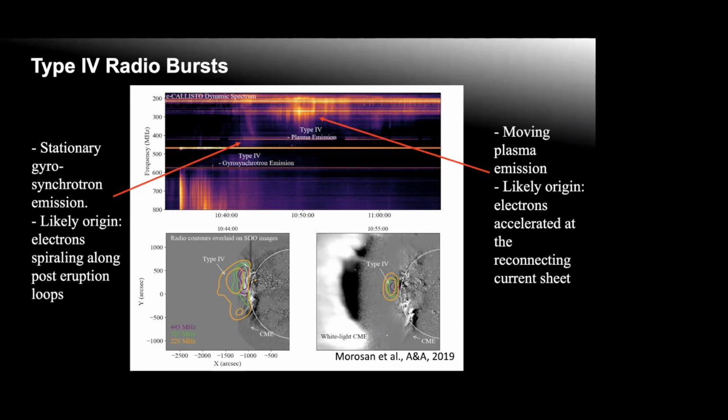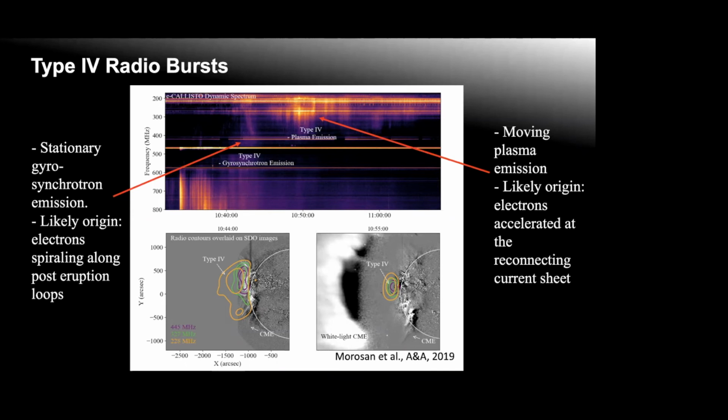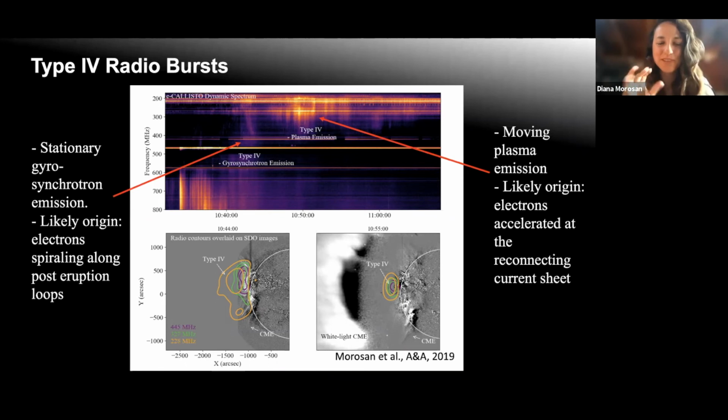So can I ask a question? Yeah. You said there that type 4s are usually never seen without the CME. Yeah. Now, by that, do you mean also the microwave flare continuum? Oh, no. So low frequency type 4s, hundreds of megahertz and below. Yes, sorry, I should have specified that. I usually don't classify microwaves as type 4s, but I guess they fit into the category.